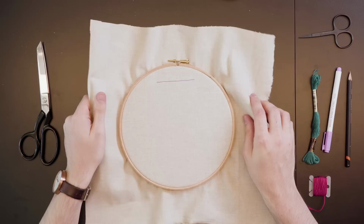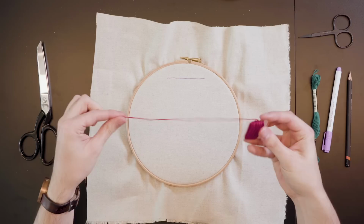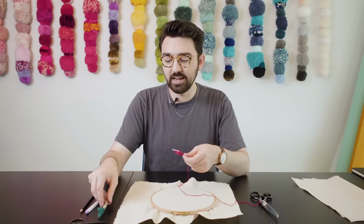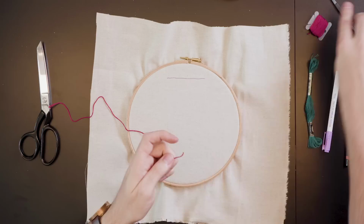Right, so we're going to take our thread. I've pre-wound this stranded cotton, it's a 6-stranded cotton, onto a nice reel from a skein. All this does is it prevents you getting any knots and it keeps everything nice and tidy, and it's quick and easy for you to just snip your length of stranded cotton.